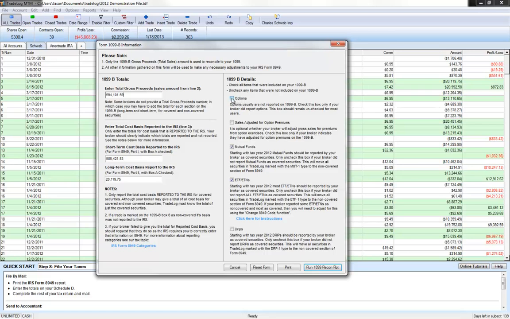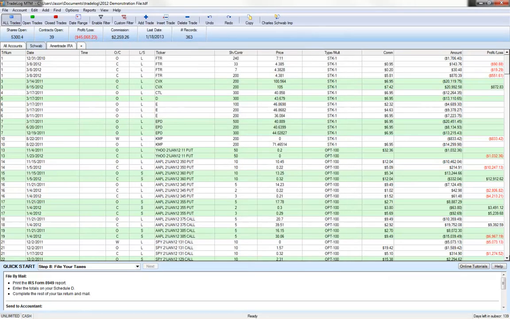If you're thinking of checking that box, that could alter the results in TradeLog. So we encourage you to be very careful not to check that box unless you are 100% sure. If you're not 100% sure, you can always send us a copy of your 1099 and we can double check to answer the question: did your broker report options or not? But to date, of every 1099 I've seen, I have not seen a single broker who reports options. I just want to make that very clear because that has caused some confusion for some people.